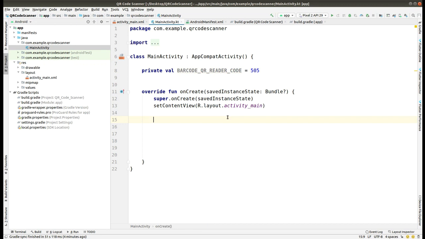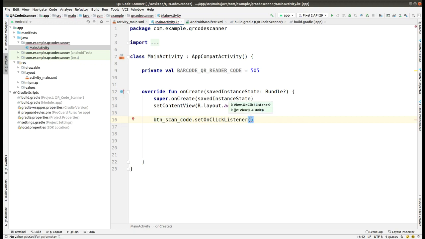It will act as a flag for our app. Now we'll set the set on click listener for our button. Our button name is btn scan code. We have given the ID the same as you have seen in that XML.